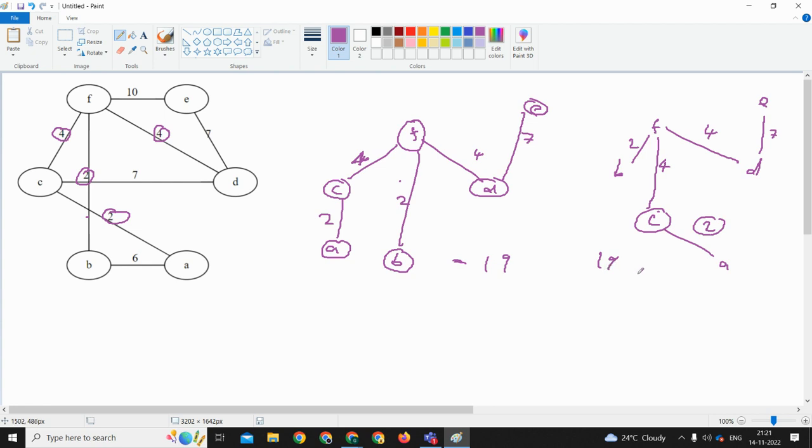19 we are getting. So what is the mistake we did last time? The graph that I drew was confusing for me. So that's why I thought it was connected already, but it was not connected. So B to A, we are not taking that edge this time. Because B is connected to the whole graph through F. And how is A connected? A is connected through C. So B to A is again not required because it is already there.